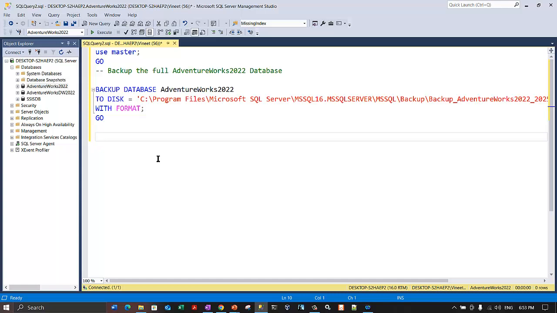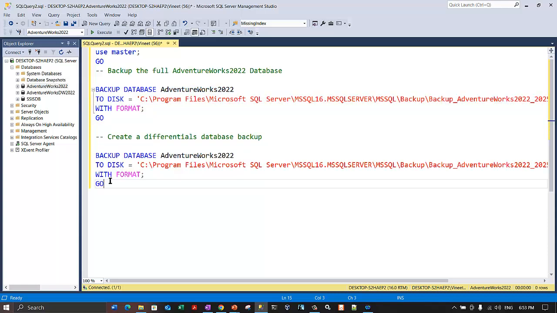Let's use the same file to create a differential database backup. You can copy the same statements over here. This time you don't need to use FORMAT because it will erase the backup set first. So remove this option and take the differential backup.